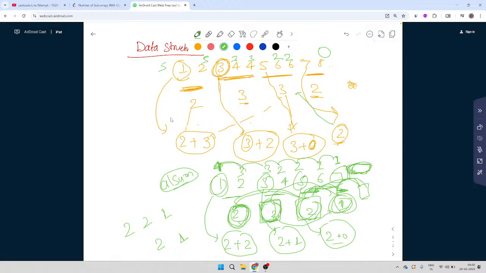If we have some ending values here, which are even, obviously, but again that will be a problem.